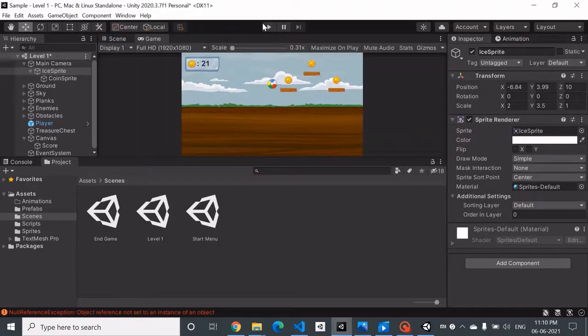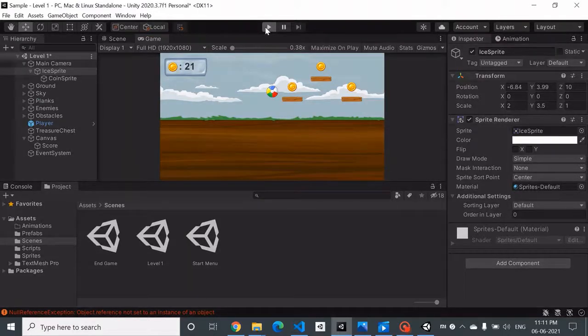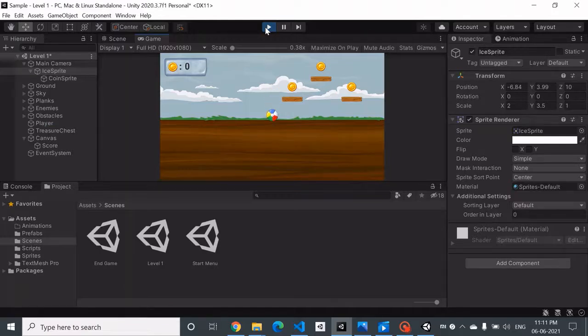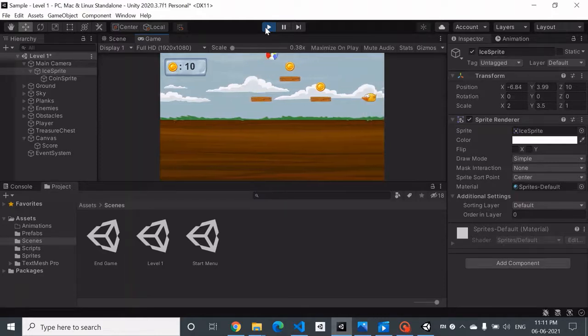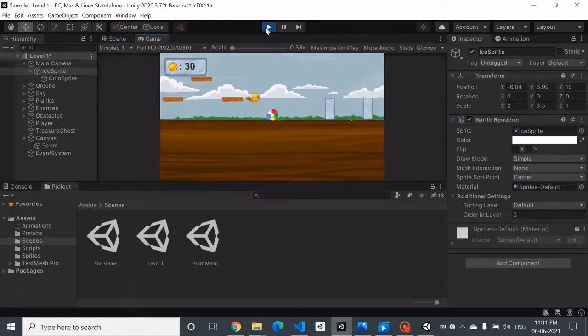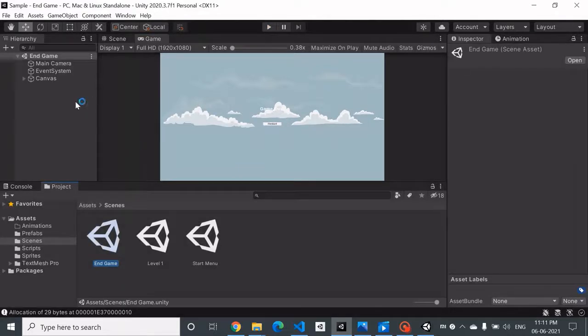Let's just bring the game back, and we can just start the game now and see if everything's working fine. So that was the only UI element that we had in the level section. Okay, so now we have stopped moving and we have the game. So let's do the game over screen.